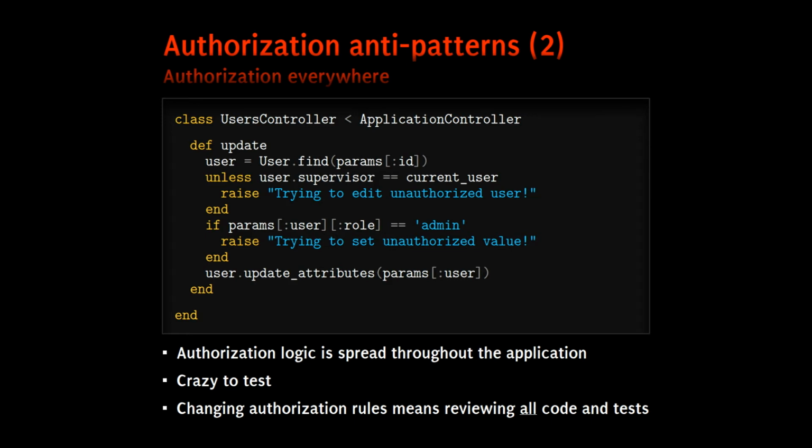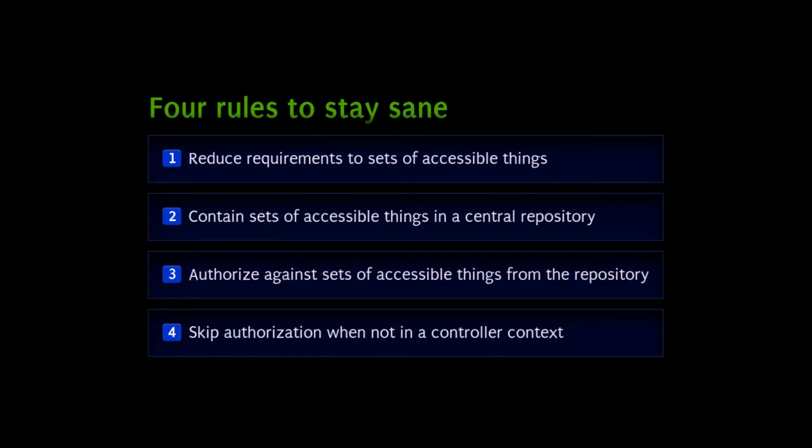again, if you do it like this, your authorization logic is spread everywhere. And whenever you change anything, you need to go through all your code and make sure that its collective behavior works. It's also crazy to test because you need to write a test for every piece of code where you spread your authorization logic.